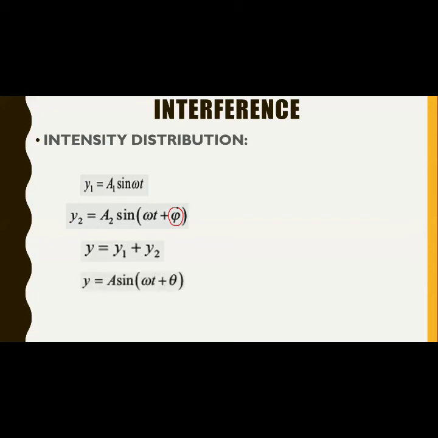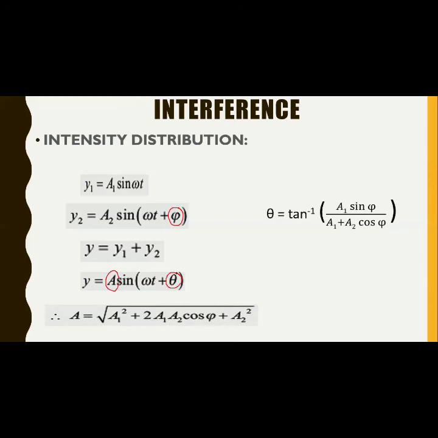We got the formula A sin(ωt + θ), where A is the amplitude of the resultant wave. This we have already done in wave motion. So the formula for the amplitude as well we have seen, which is A² = a1² + 2a1a2 cos φ + a2². ये भी हम लोगों ने देखा था. थीटा, थीटा क्या दिखाते हैं तुम लोगों को? रिजल्टेंट फेज डिफरेंस देता है तुम लोगों को. Okay, which is given as tan θ = a1 sin φ / (a1 + a2 cos φ).